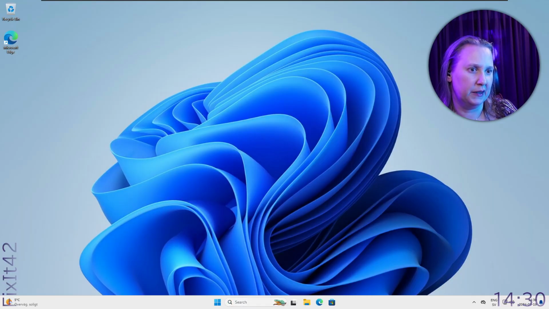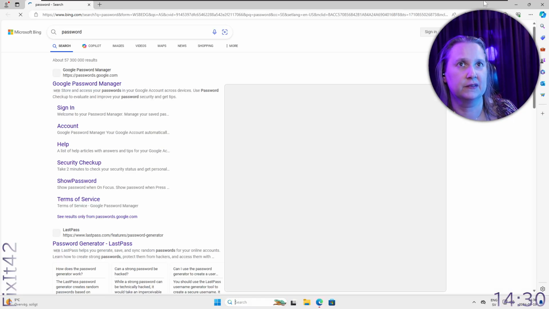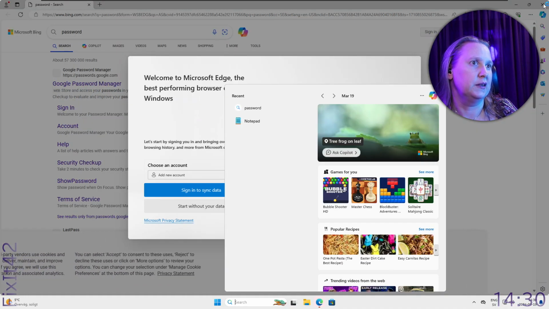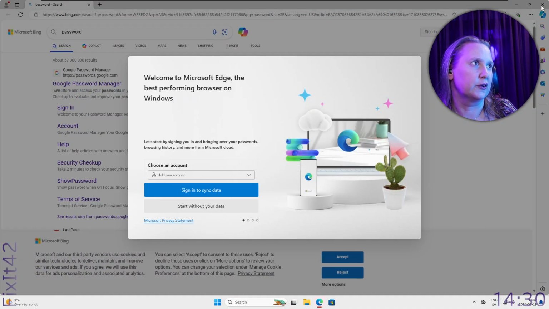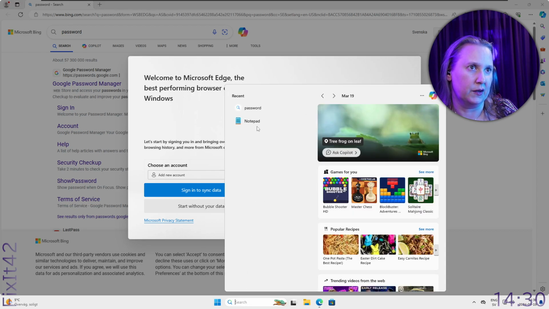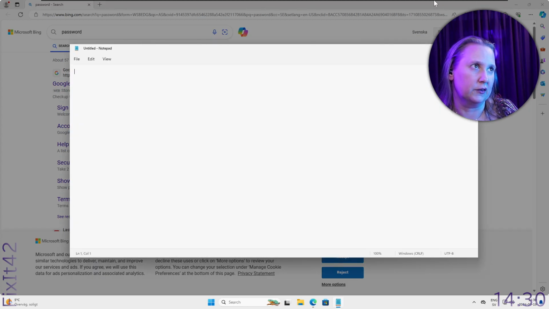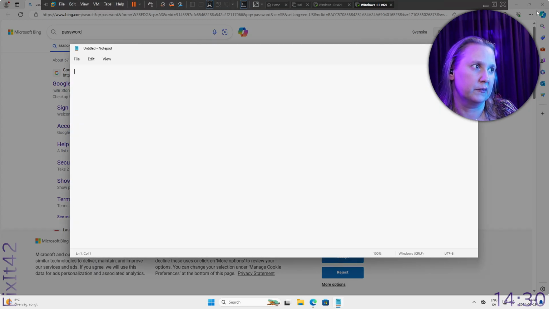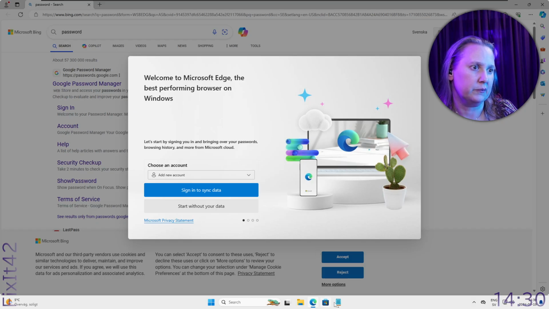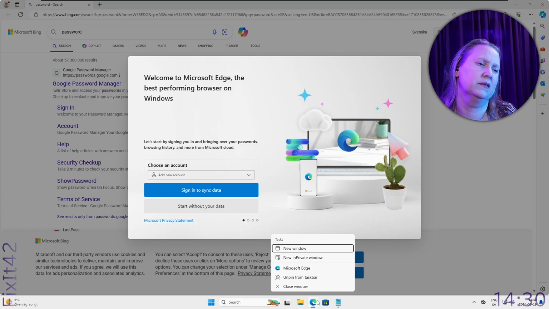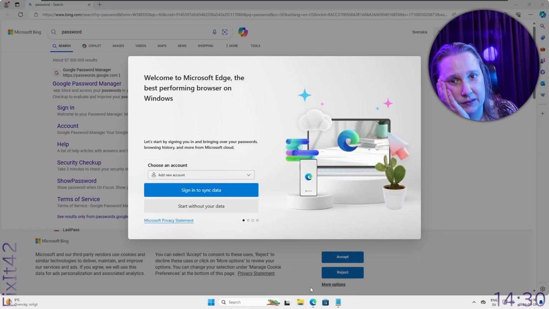Why did I type password? That's funny. I managed to actually search for password on the web. Well, I was actually going for Notepad. And can't I close this down? I want to close this. Close it. Oh, the lag.